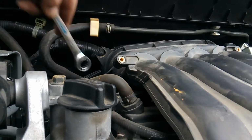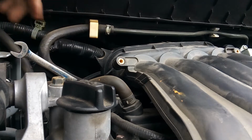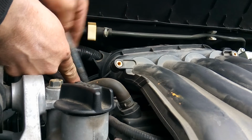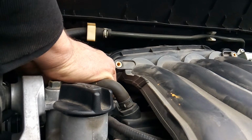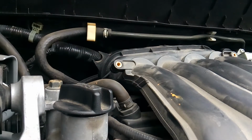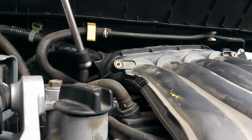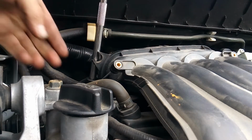Alright, I'm going to use a 12 millimeter ratcheting wrench to get back here. It looks like we need a second 12 millimeter, just one second. Alrighty, so you're going to want 2 sockets, 2 wrenches, one to hold one side, one to loosen the other. And honestly, you might just want to go ahead and remove this whole bracket anyways. Just get it out of your way. So you're going to have a 10mm down in there, as you can see.